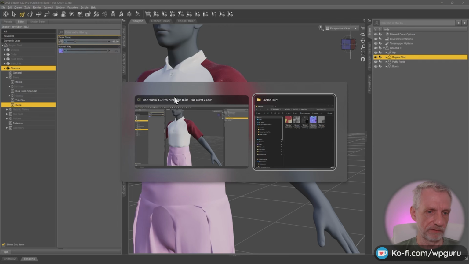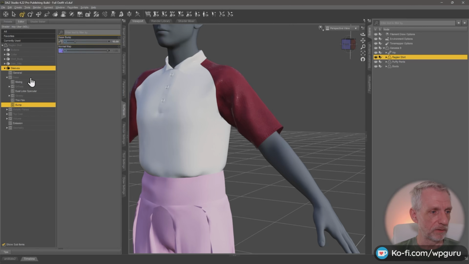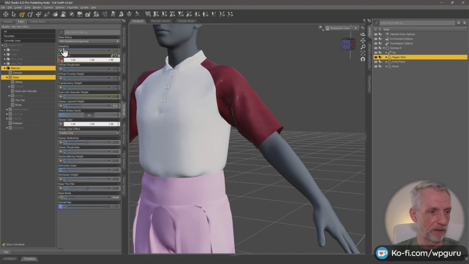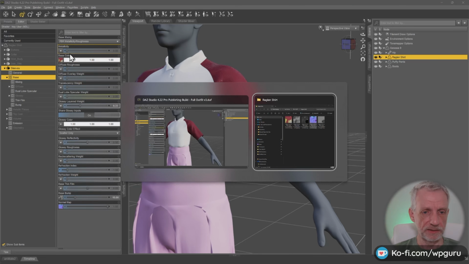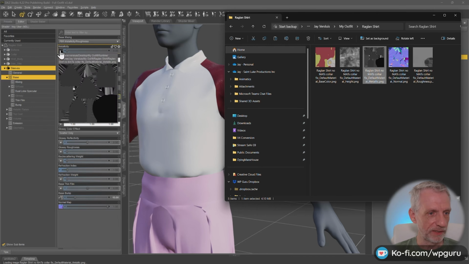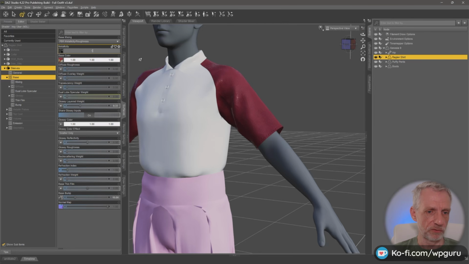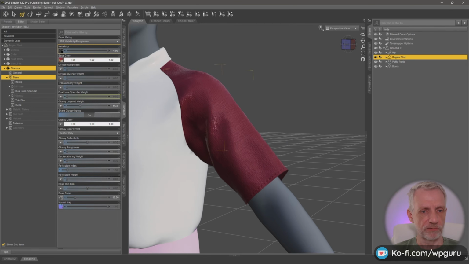So that's that. And a couple of other maps. One is the metallicity map. That's back on the base channel here. Just above the base color, there's metallicity, and it exhibits the same issue. If we left click and drag that over here, then the map is in there, but the value isn't there. So let me go and switch this to 1 as well, and then we can see a difference.